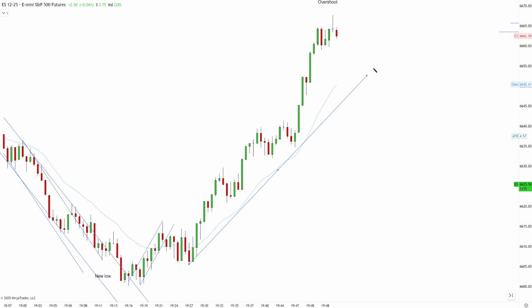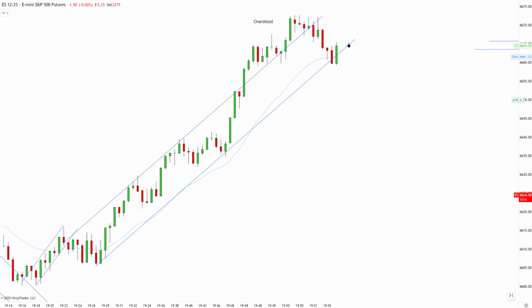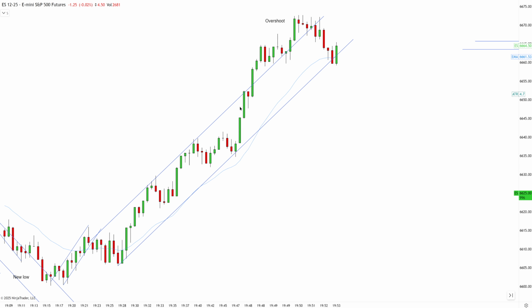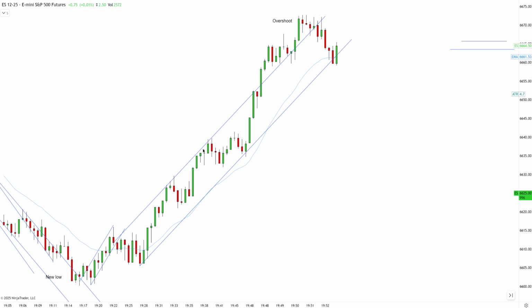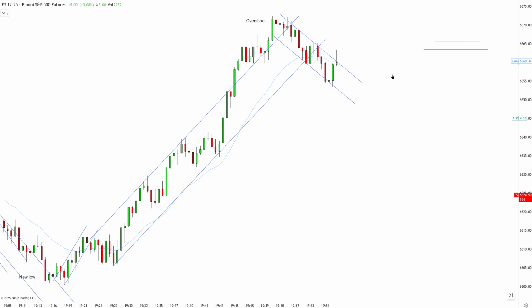So I'm going to draw wider channel, and the channel has overshoot. So I'm going to once again be careful. It even looks like overshoot. You can tell the move was structured, and now you have sudden push to the upside, overbought area. So I'm going to redraw some downtrend working lower.